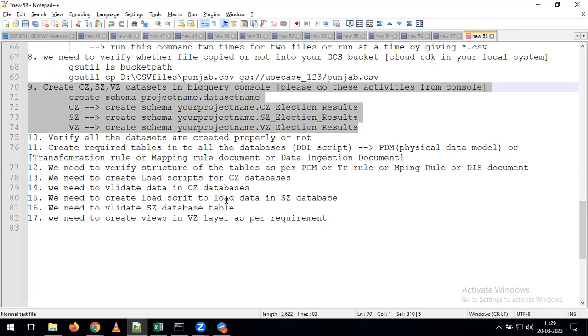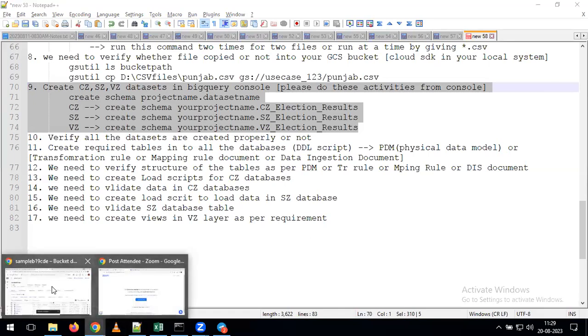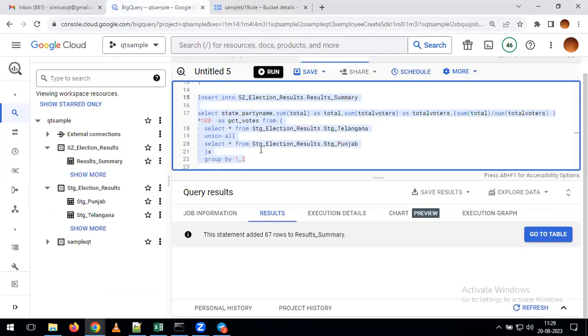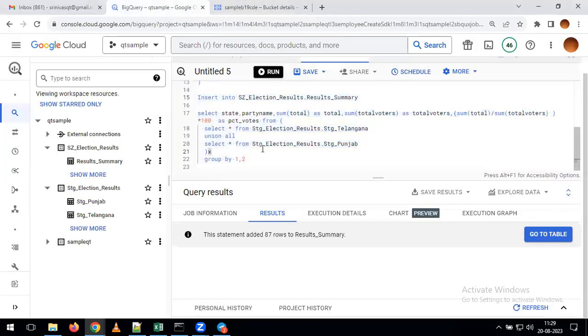Creating the schema gives an error from the console. What's the error? Expected syntax error. It's a simple query, right? Why are you getting the syntax error? Project name is project name.